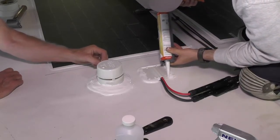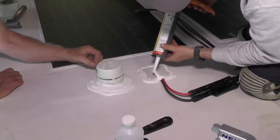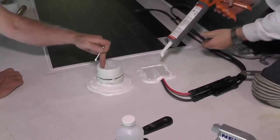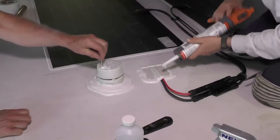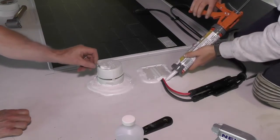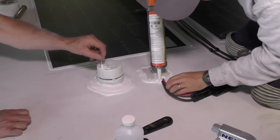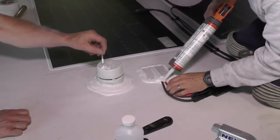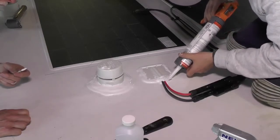Whenever you're sealing something on an RV roof, you want to get around the outside of it very well. Any place where cables are entering, you want to make sure those are sealed up well. So here they're injecting a little bit of sealant around the cables. Make sure every little bit's covered. And then they'll go back and touch up where all the screws are.